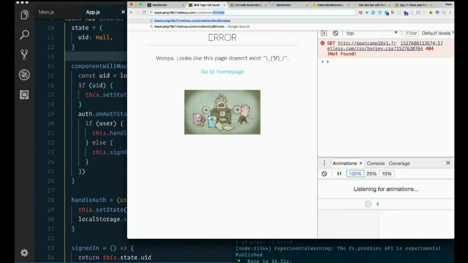So since our server isn't configured to do the kind of routing that we want to do, which is using the HTML5 history object, we have to do it the old school way by sticking a hash in the URL, which is ugly, and we'd rather not do it. But if you want to host a React app that uses React Router on GitHub Pages, you have to do it that way. If we were hosting somewhere else, like Firebase, we wouldn't. But if we're using GitHub Pages, we have to do this.